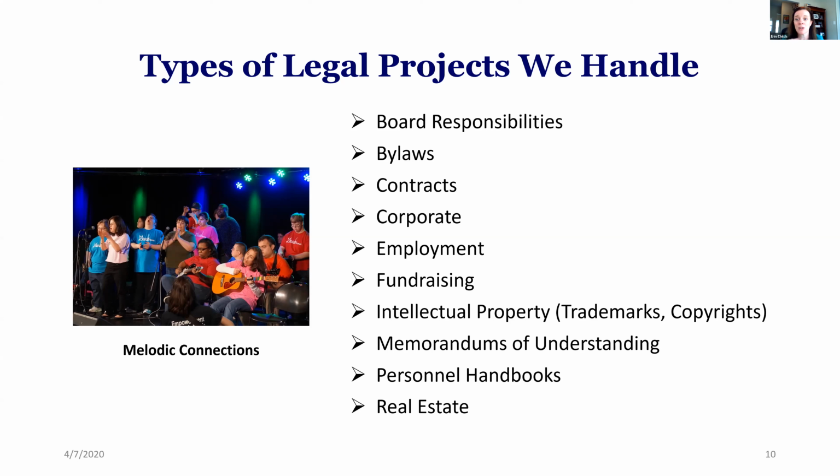Applying for the PPP loans, our banker is requiring board minutes or some resolution authorizing me to apply for the loan on behalf of Pro Bono Partnership. And in Ohio, that's only legal if you don't have a prior authorization, if you have unanimous consent. So we're counseling our clients on what that means and what steps they need to take to make sure that their organizations are protected and they're protected.